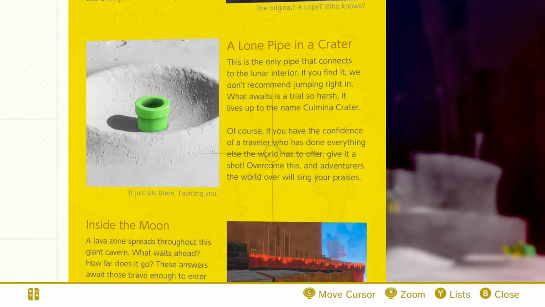Lone pipe in a crater. This is the only pipe that connects to the lunar interior. If you find it, we don't recommend jumping right in. I agree. Unless you're really well practiced. Really well versed in your controls, I should say.